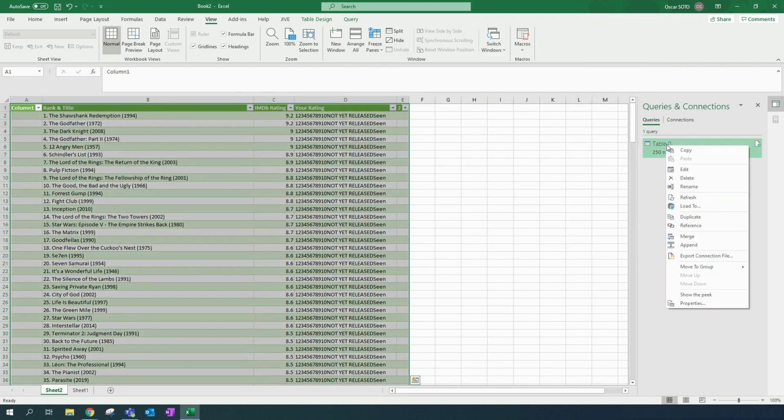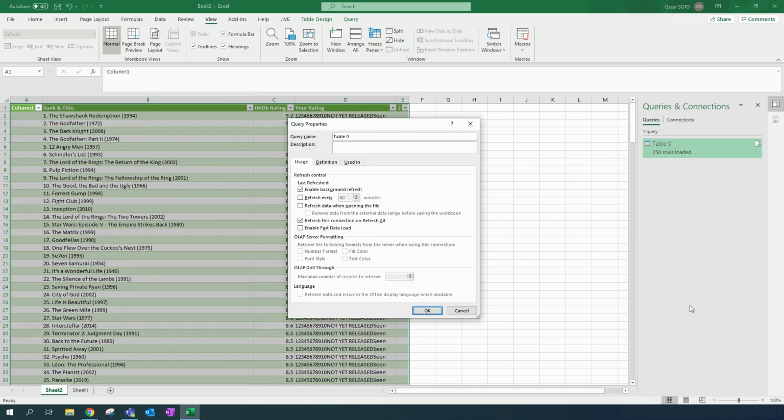So we right click here, properties, and then we need to be sure that this check here is marked. So by this way, every time we will be opening this file, the query will be refreshed and the data will be updated. So our graph will be always up to date.